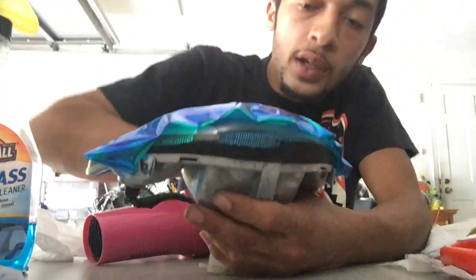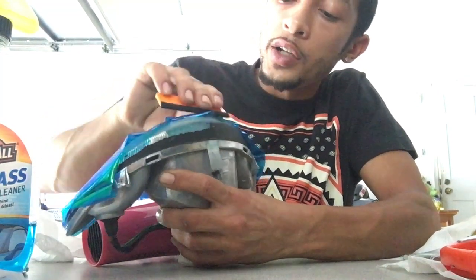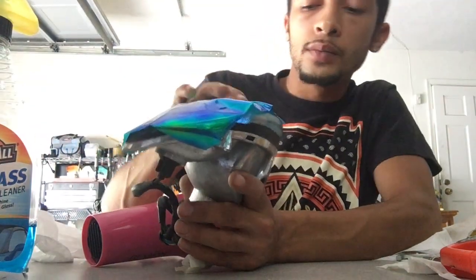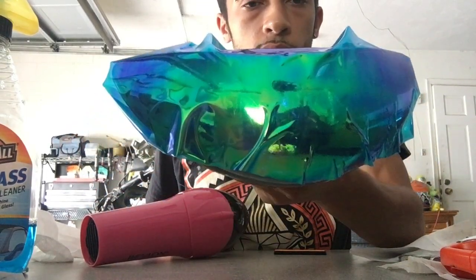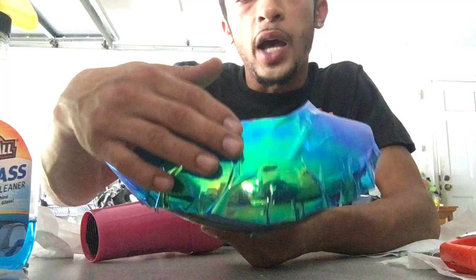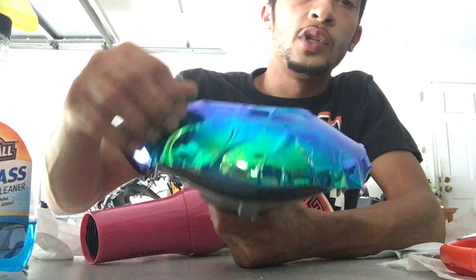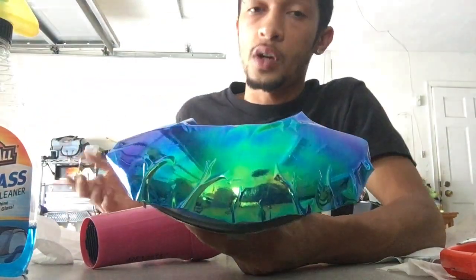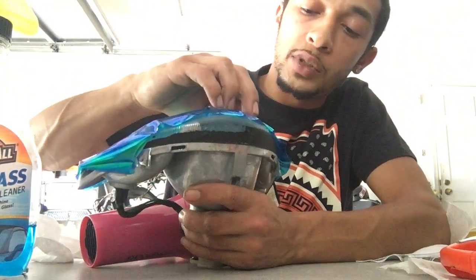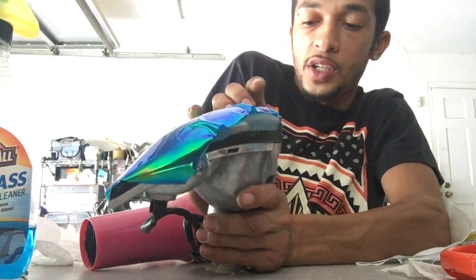Turn it off and squeeze really quick to fix those bubbles from earlier. Remember, I'm not a professional — just doing this out of my garage. Just keep hitting it with the hair dryer or heat gun, getting all the bubbles out. If you touch it, it's hot but it's on there — the adhesive glue and the heat mix together and help it stick even stronger, almost like super glue. You can also do it by hand sometimes, but try not to use your fingernails because you'll scratch it.